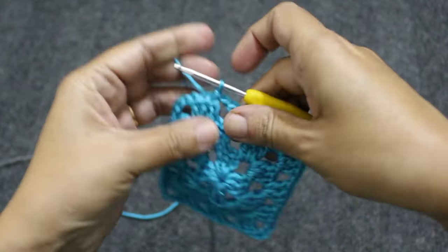Then here we have the corner, so into this corner again you'll make 3 double crochet, 3 chains and 3 double crochet. Then make 1 chain, 3 double crochet into each of the next chain spaces. With this pattern, you'll complete row 3.